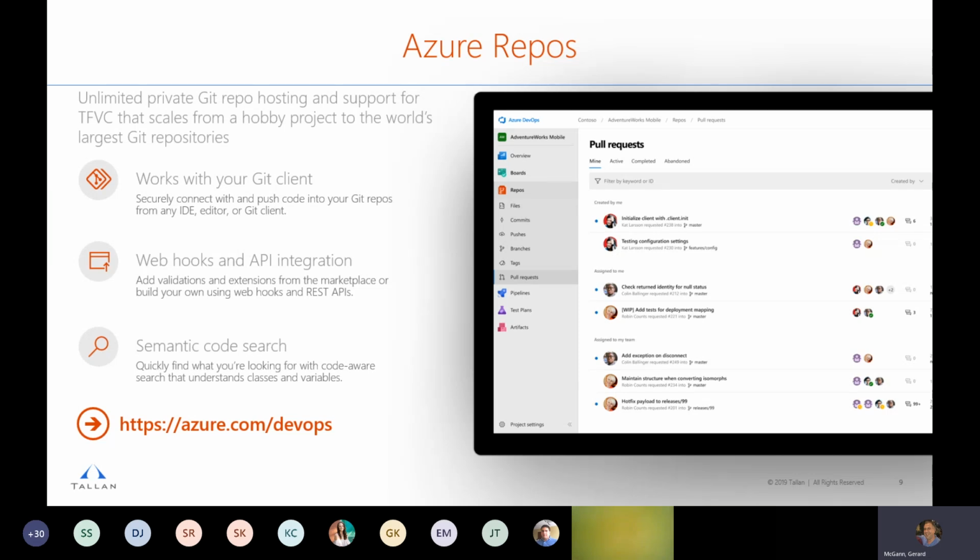Whereas Team Foundation Version Control, right? It's all about having it on the server and being able to check in, check out, but if you don't have that connection back to the server, you're kind of running locally on your own, and you don't really know where there might be merge conflicts until you actually check in. With Git, it's a whole other story.